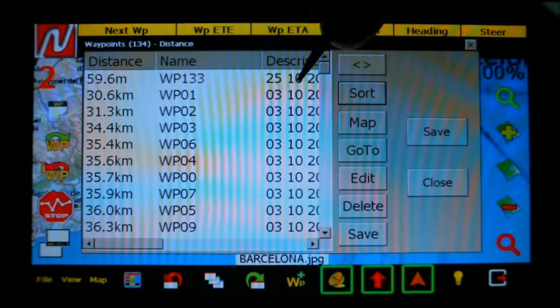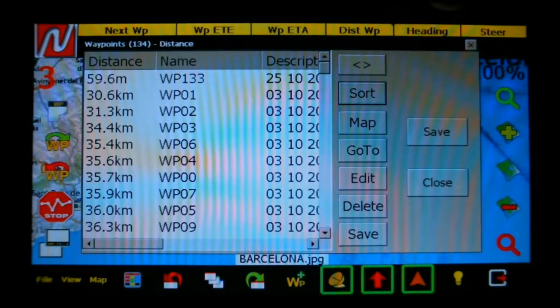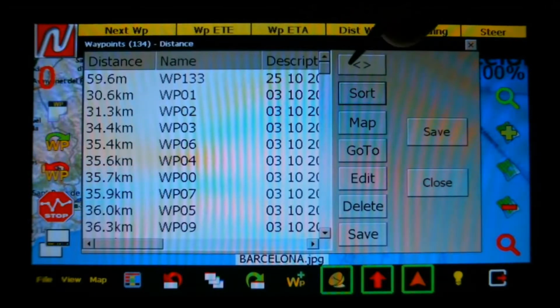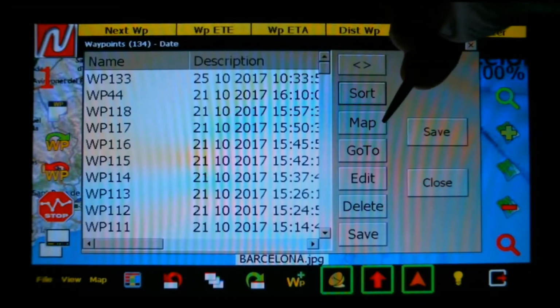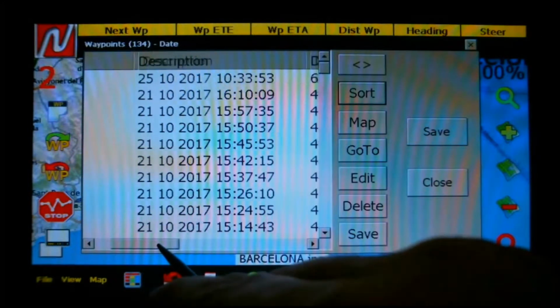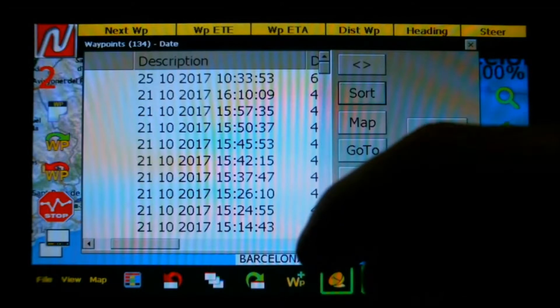Distance is according to our position, or if we have no reception, according to the pointer. And the last is the date, which means the creation of that waypoint, from the newest to the oldest. So you will have here the date of creation of those waypoints.